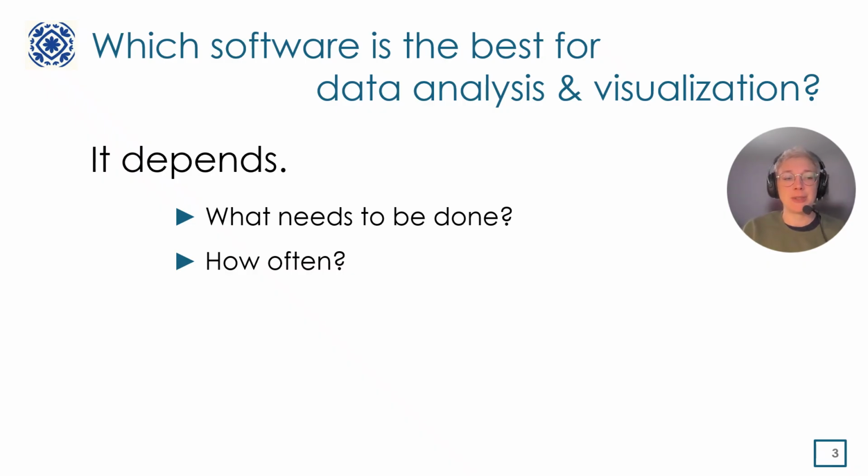Like, do you need to do it just this one time, and then you can expend a bit more manual labor because it's just a one-off thing, or is this something like a report that you have to run every week, and then it makes sense to automate it and put more time in because in the end you'll be saving some work. What is your budget? If you're in a public forensics lab or in a university lab, your budget is probably not that high. But on the off chance that you have a good budget, what's your budget here?